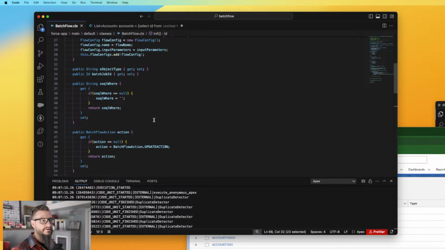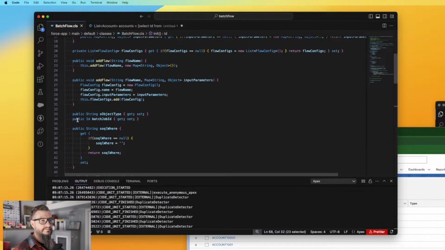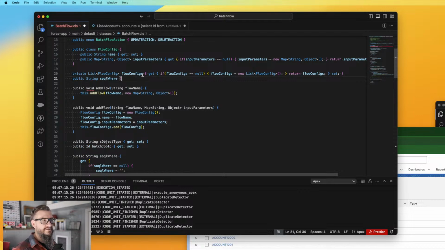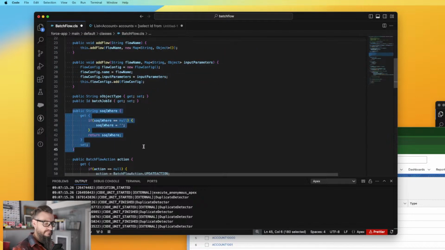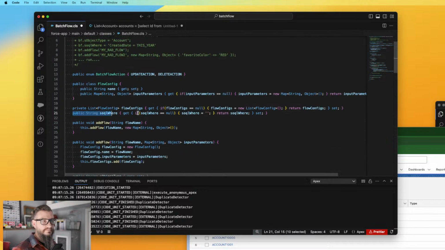Let's double check our... See, we could do some more of these just to get them all nice and looking the same. Do batch size.